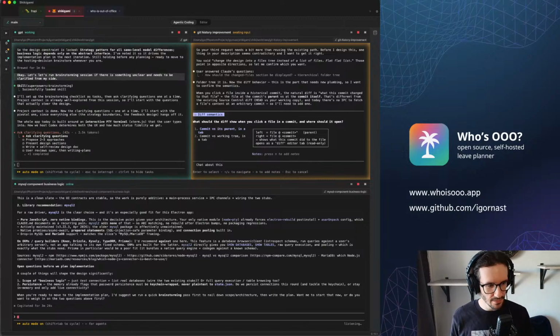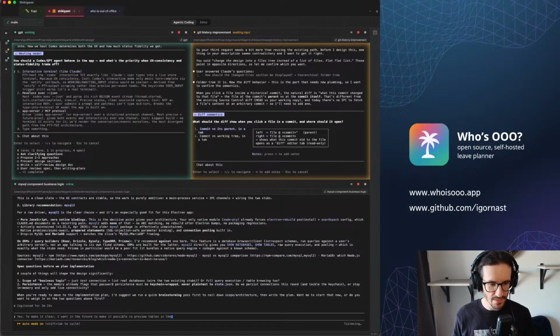Yes, to make it clear, I want in the future to make it possible to preview tables in databases.